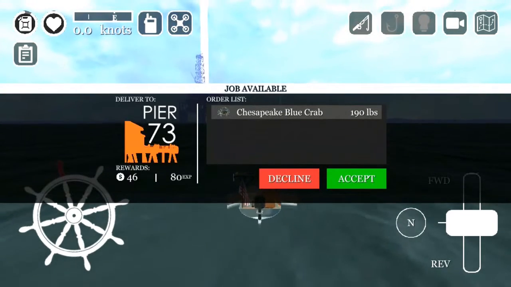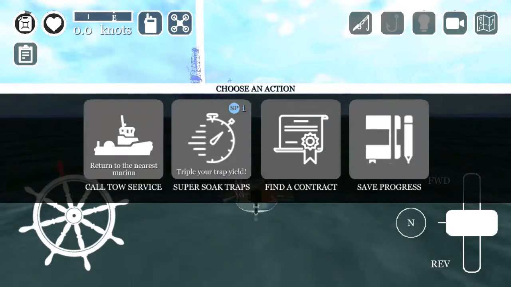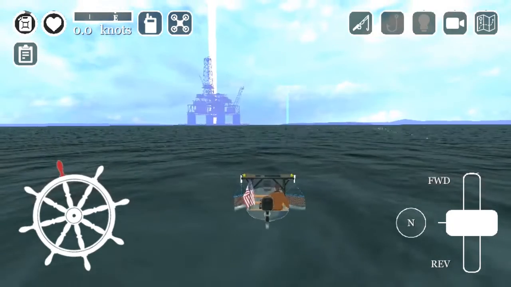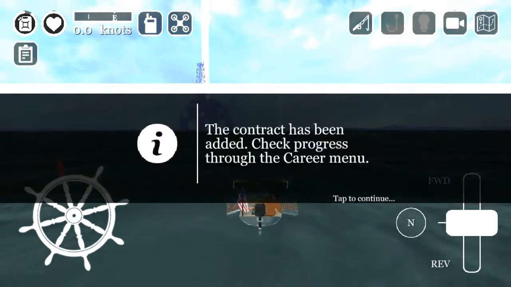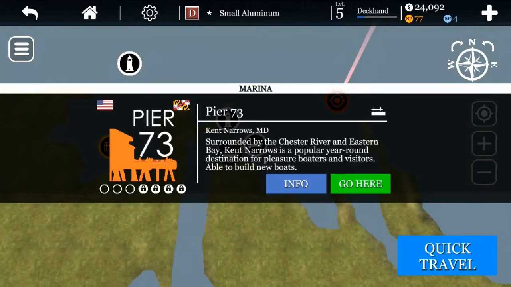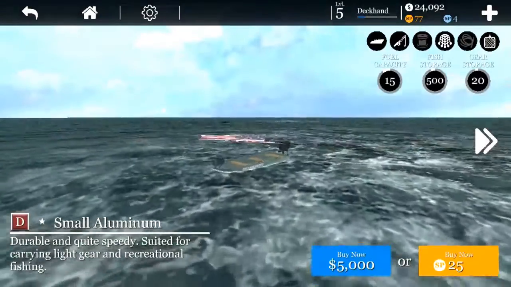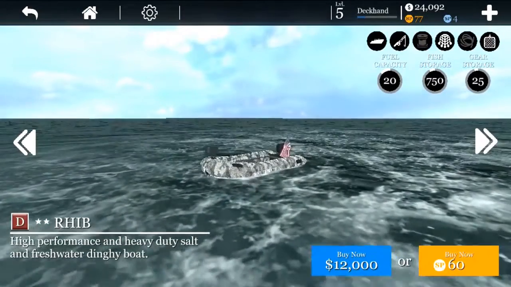Another boat anyway, so set that one as well. And for our third and final contract. Nope. Yeah, right, that one will as well. So now I'm going to jump back to the dock, buy a second boat, and we'll go the RHIB because it can hold more and do more.